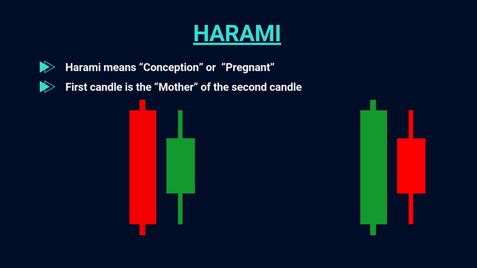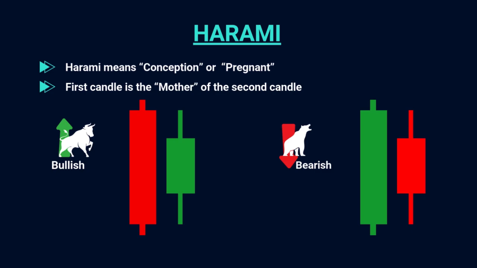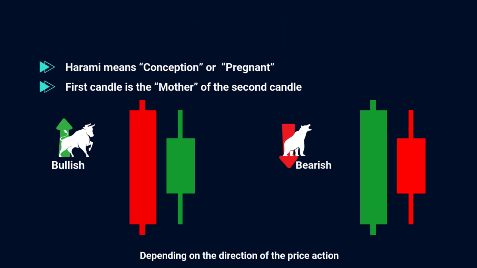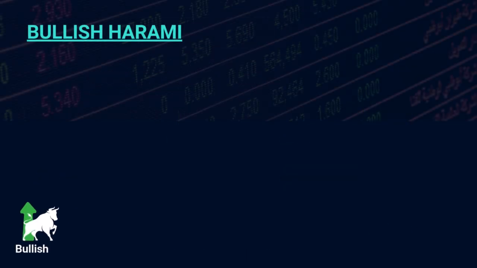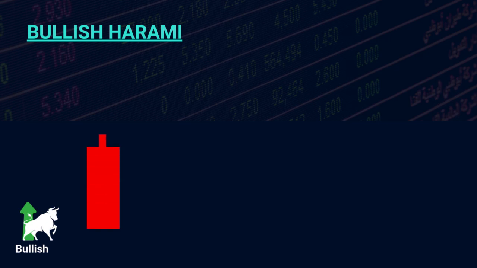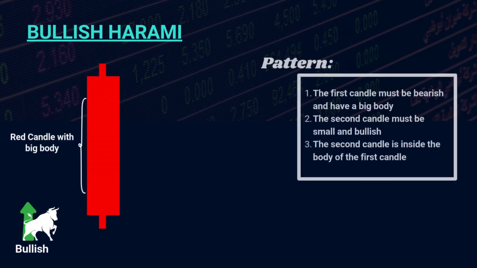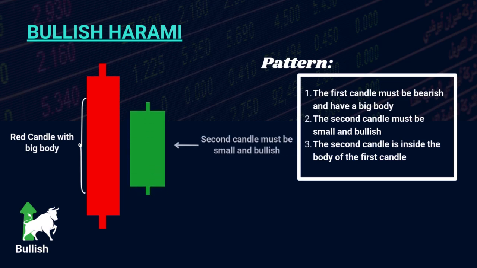A Harami candlestick pattern is considered another trend reversal pattern, which can either be bullish or bearish, depending on the direction of the price action. A bullish Harami occurs at the bottom of a downtrend when there is a large bearish red candle on day 1, followed by a smaller bearish or bullish candle on day 2. The most important aspect of the bullish Harami is that prices gapped up on day 2 and the price was held up and unable to move lower back to the bearish close of day 1.